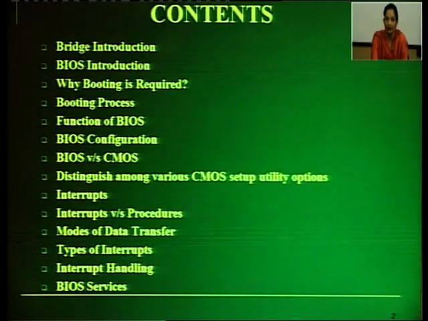What kind of interrupts can be there in your system, and what are the methods of data transfer that can be followed within your system between the CPU and the IO devices. Then what is the difference between the interrupts and the procedures, because the interrupts are handled by the interrupt service routines, that are again the procedures for handling the interrupts. Then the various BIOS services that are provided by your BIOS system.